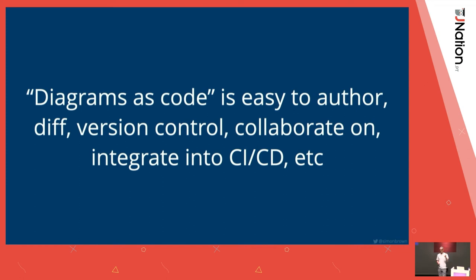These things are easy to diff. So you can include your diagrams in your documentation if you're doing things like docs as code in your pull requests. Now your pull request has your feature change, your doc change, and your diagram change, and somebody can review that entire thing, making sure you're keeping your diagrams and documentation up to date when you make a change. And because a lot of this is automatable, because you can install the tools on your CI/CD server, it's much easier to automatically generate these diagrams as part of your build process. So diagrams as code is an awesome technique.